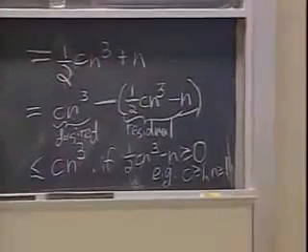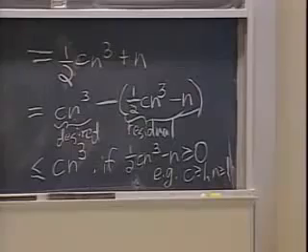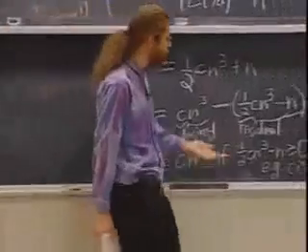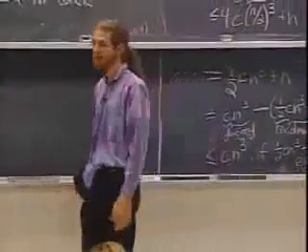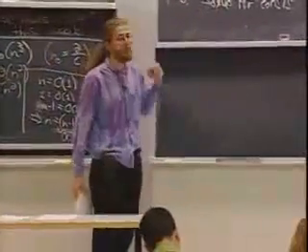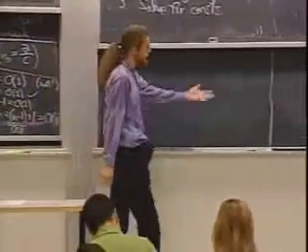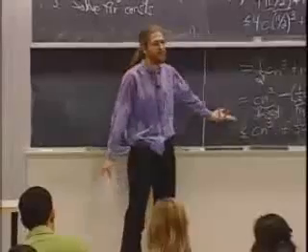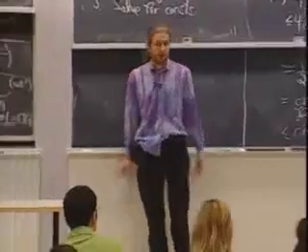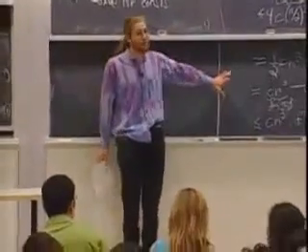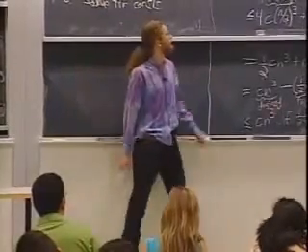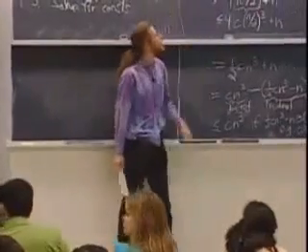OK, so what we've done is prove that t of n is at most some constant times n cubed, and the constant is like 1. So that's an upper bound. It's not a tight upper bound. We actually believe that it's n squared, and it is. But you have to be a little careful. This does not mean the answer is n cubed. It just means that it's at most n cubed. It's big O of n cubed. And this is a proof by induction. Now, technically, I should have put a base case in this induction. So there's a little bit missing. The base case is pretty easy because t of 1 is some constant.